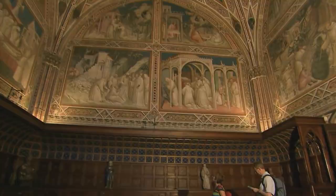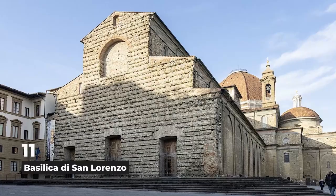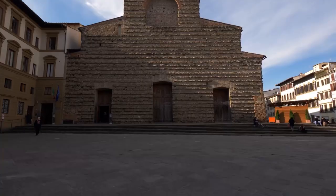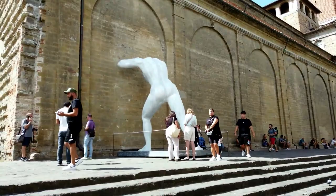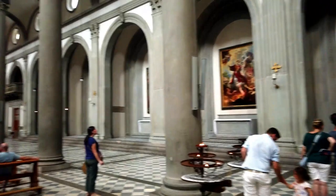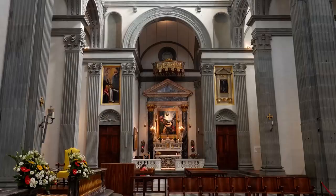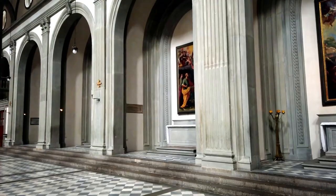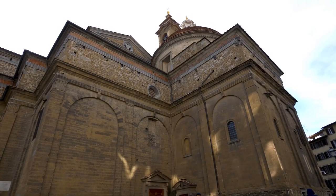Number 11: Basilica di San Lorenzo. The city's Renaissance secrets can be found in the Basilica di San Lorenzo. It is important to art and history as one of the oldest buildings. The Medici family paid for this architectural masterpiece, which shows how smart Brunelleschi and Michelangelo were. It amazes with its stunning frescoes, carvings, and small but important details. The Medici chapel holds the beautiful tombs of the powerful Medici family, and the Laurentian library has an amazing collection of books and papers from the Renaissance.